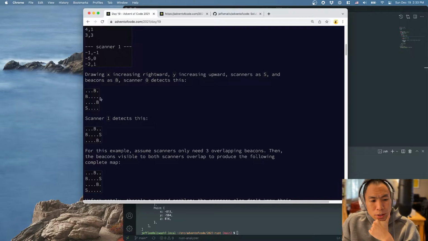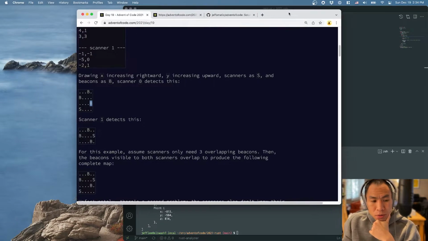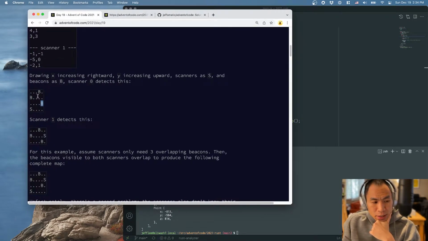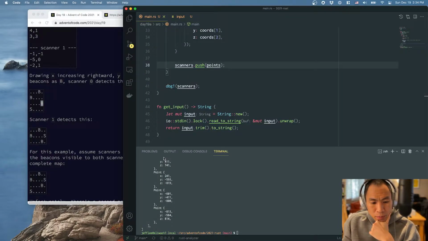Now, to do that mathematically, I think we still need to pick a particular relative position. So what we could do potentially is pick a particular beacon. Again, this is assuming that the scanner is oriented the same as the other scanners. We could pick a particular beacon in each list, and then adjust all the offsets within each of those lists relative to that particular beacon.